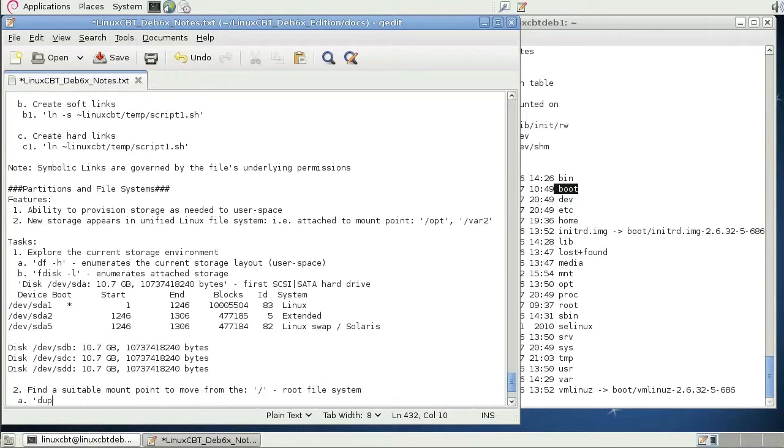Using du with, let's say, the -chs option, this will return in human readable format a summary of the storage occupied by a given directory. So we'll just indicate the directory, and it will tell us the storage occupied by that directory.